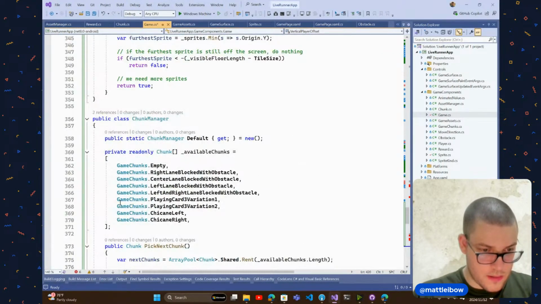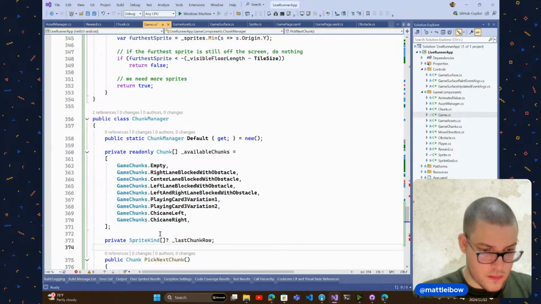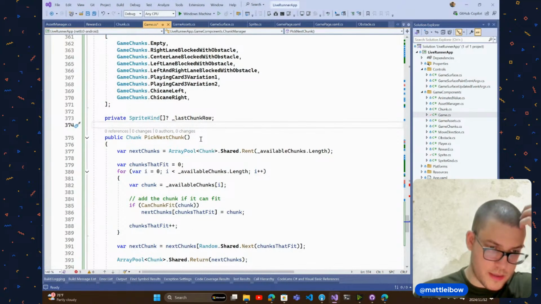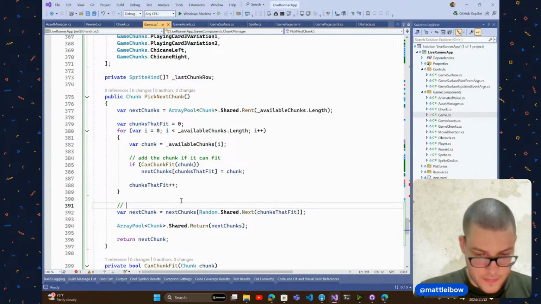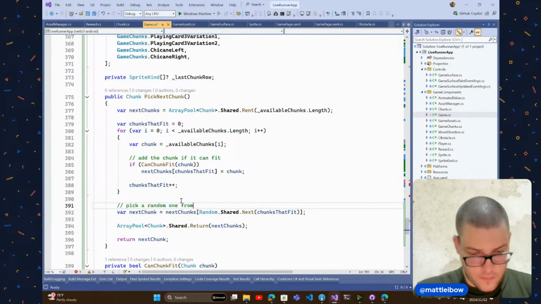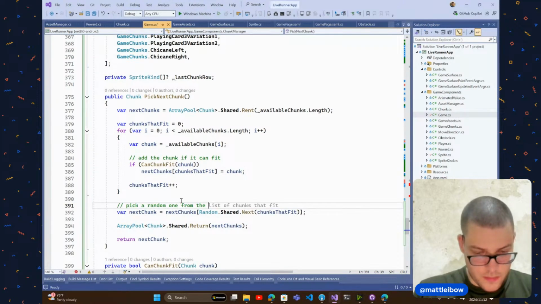Okay. Last chunk row, right? Pick a next chunk. Okay, chunk, add the chunk if you can fit. Pick a random one from the chunks that fit. There we go.